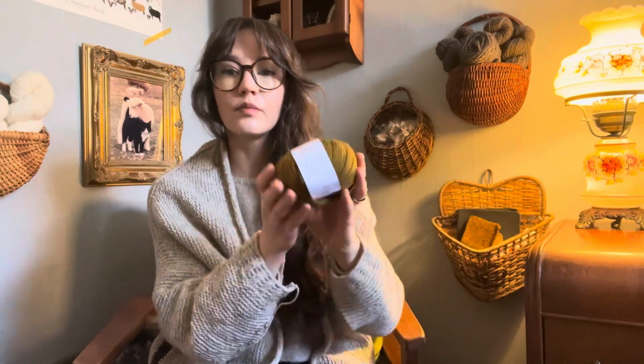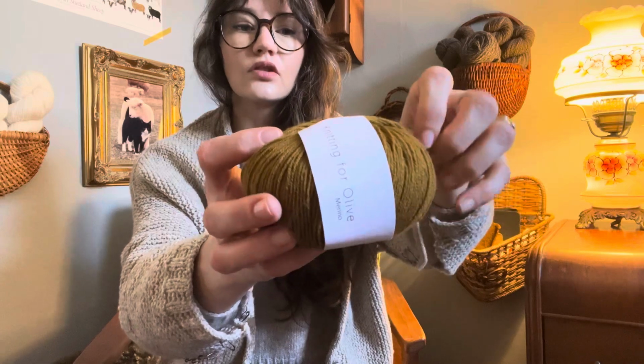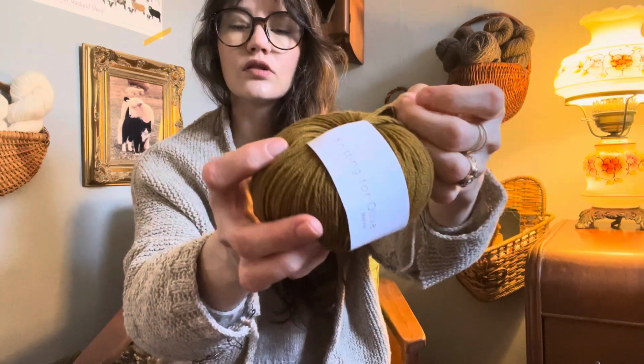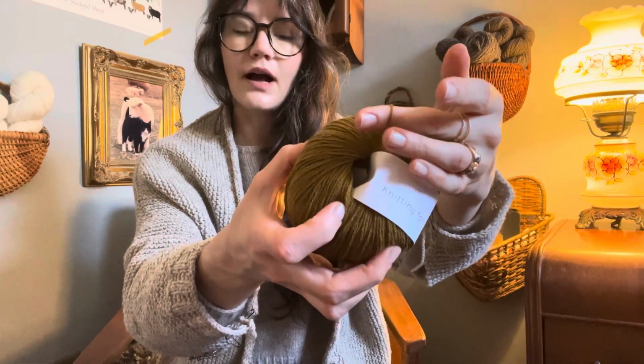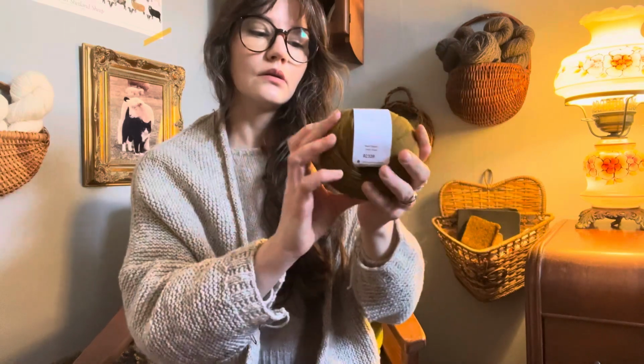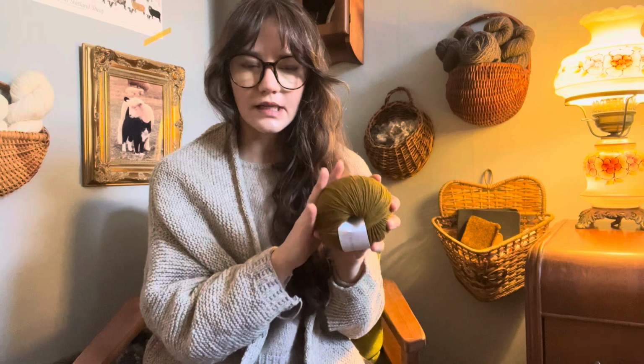It's the 100% merino. If you're familiar with this yarn base, it's very fine. It's really constructed to be held with silk mohair because so few patterns are released in such a fine, light, fingering weight yarn, although there are, because this yarn is quite popular, and so you'll find patterns for just this.